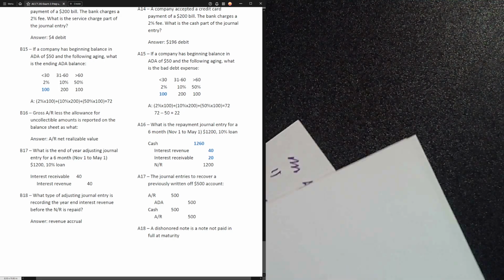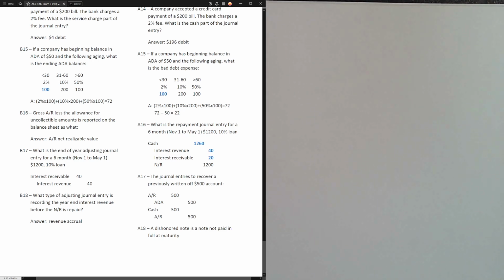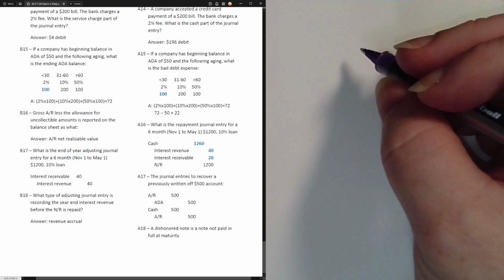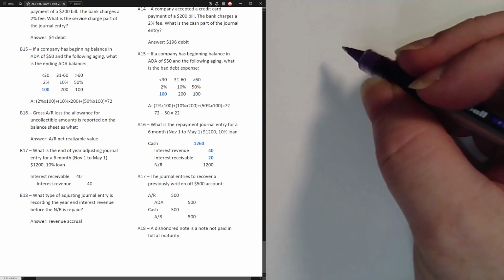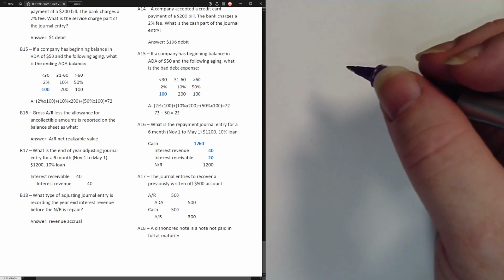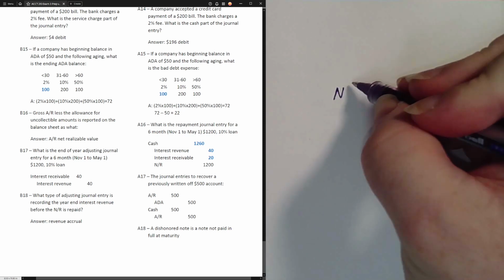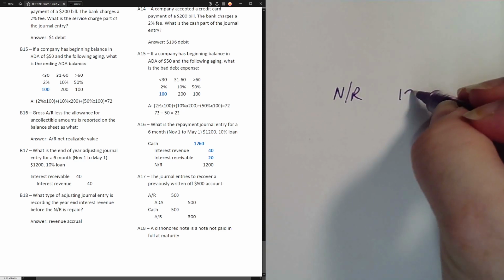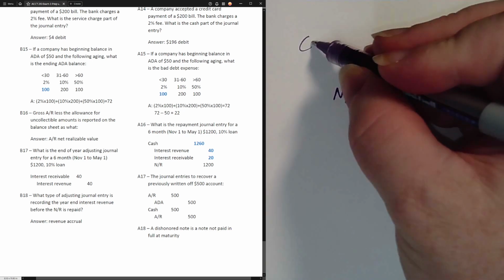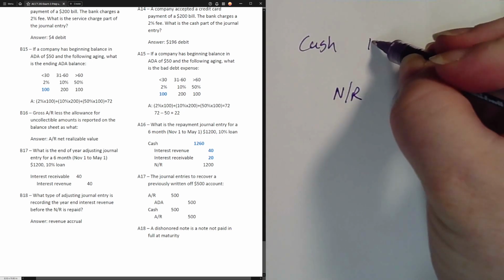Now, when we get to the end of next year, the end of the loan, well, we've recorded the first $20, and now we need to record the next $20, and that's what A16 is. And you can see the blue that I changed it there. So they're going to pay off the loan. So the loan was $1,200, right? And they're going to pay us the loan plus all the interest. Well, the loan plus all the interest is $60.